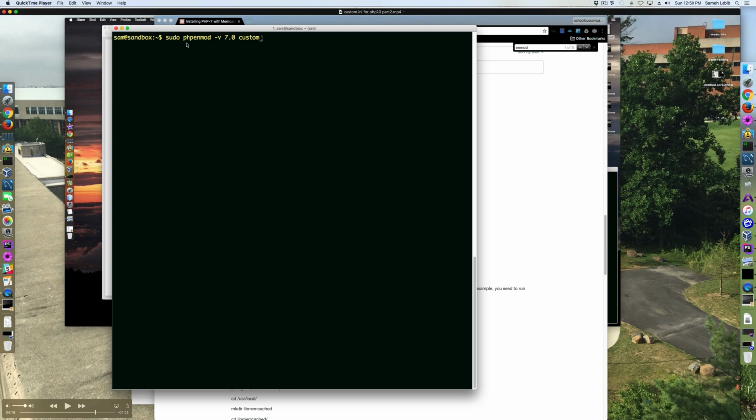All right. The command that I use to enable the custom.ini configuration for PHP is phpenmod. And notice it's not PHP7 phpenmod, it's phpenmod -v 7.0, and then the name of the file is custom. I don't have to specify .ini, okay? So that's how, according to what I've done in the past, that's how I enable a module. If it's in the development environment, I also have to do sudo. In production, I don't have to do sudo. Okay, so it's phpenmod -v 7.0, and then the module that you want to enable.